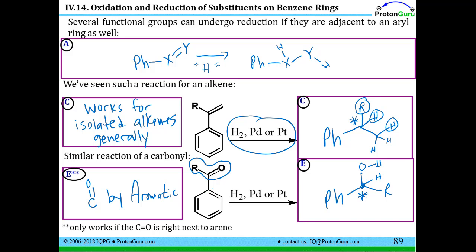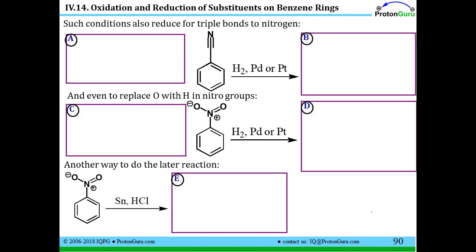But this is a pretty interesting synthetic step because you can think about adding this acyl group to a benzene and then reducing that ketone to an alcohol. And that's a way to get an alcohol group next to a benzene ring when we don't know how to put this group on using any of the electrophilic aromatic substitution pathways we know. So we might be able to start envisioning 2-step processes or 3-step processes where we can make molecules we can't access in just one step.